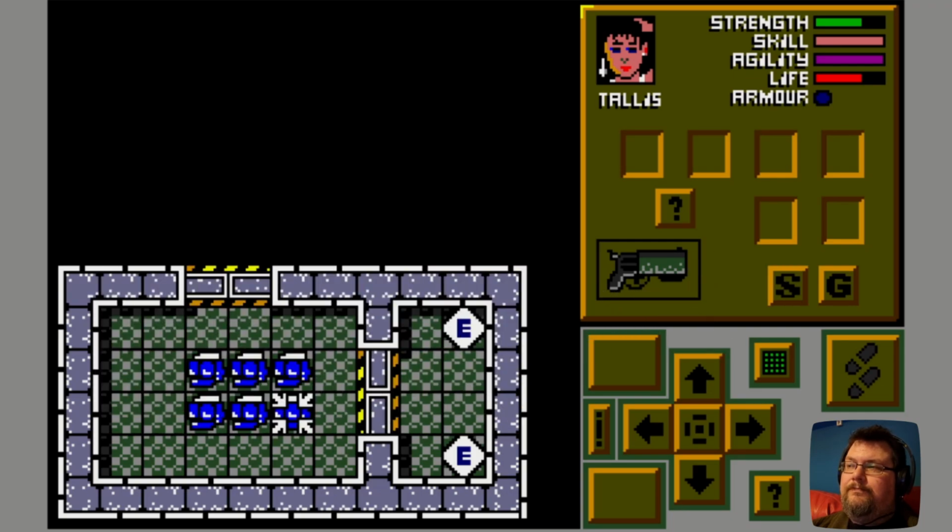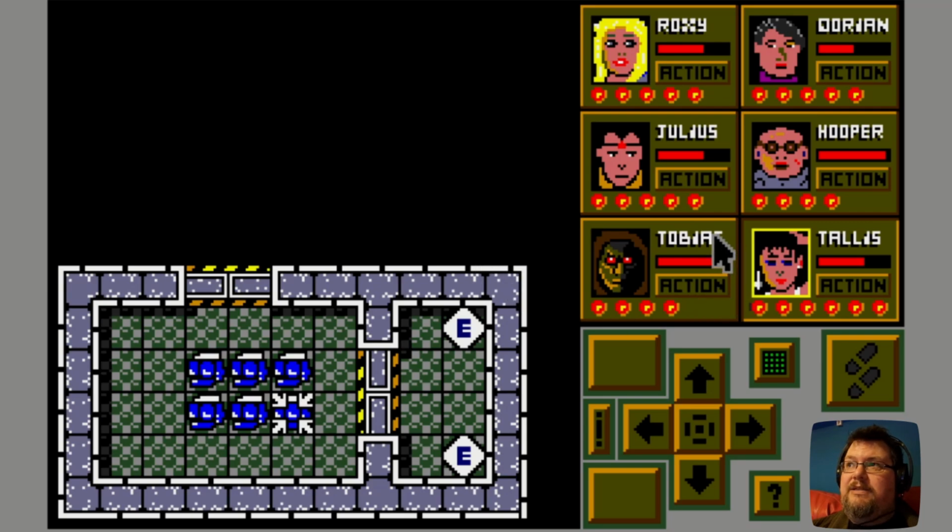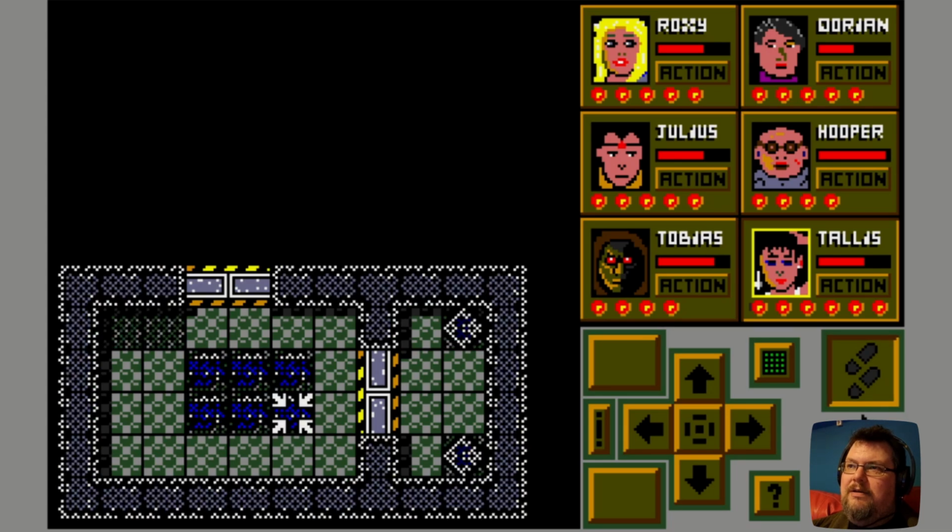So, like I say, this game is turn-based. The way it works is you select a character to use. So let's start with Talis, for example, and we see that Talis has a yellow outline here and is also highlighted on the map down here. We can get Talis to move by clicking the move button, and that highlights all the squares that she's available to move to.